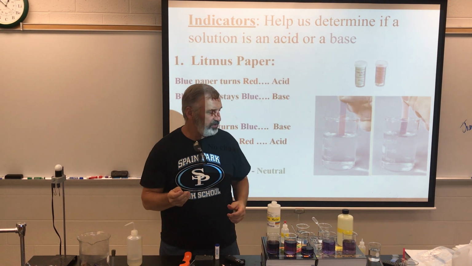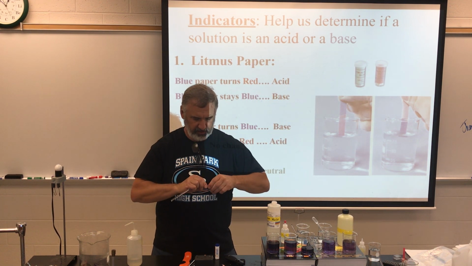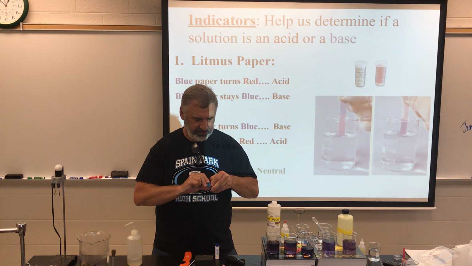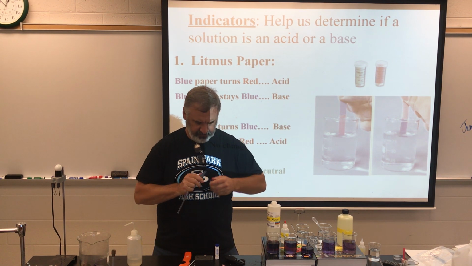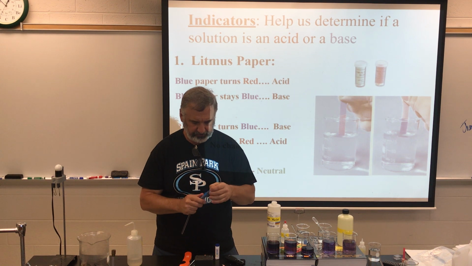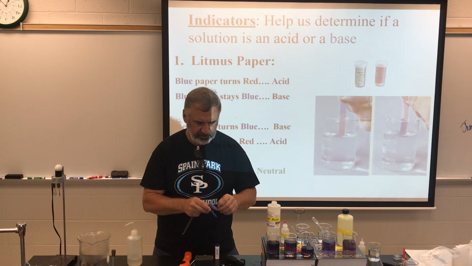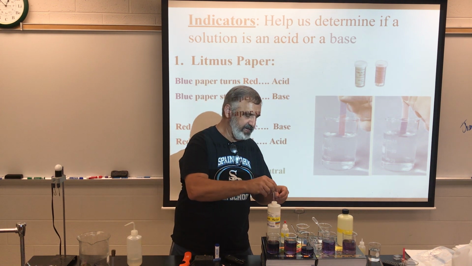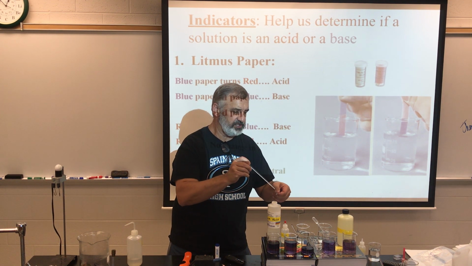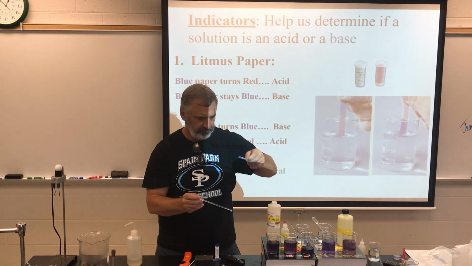Now, you also have blue litmus paper. Oh, and this one has tape on it, and it's going to be hard to get off. I didn't realize this one had tape on it. There we go, brute strength. So I take a piece of blue litmus paper and do the same thing. I take my base and touch it to blue, and it stays blue. It does not change.